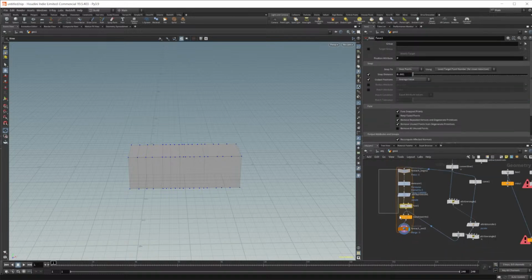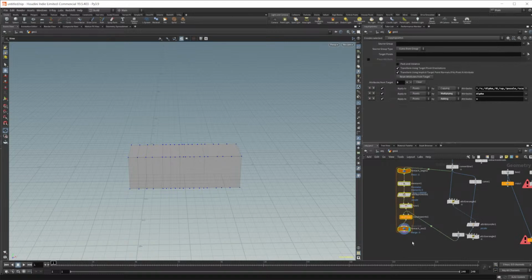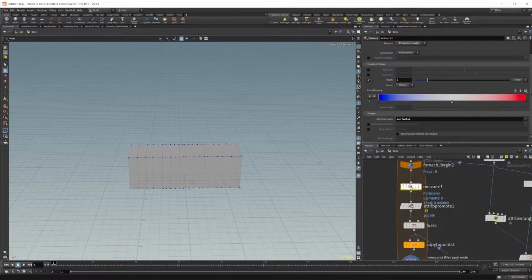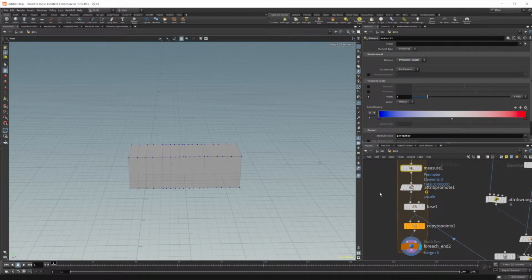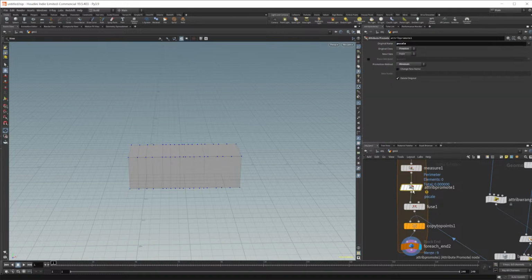Is this what you're saying? Did I do it right based off of what you were saying? Perimeter. Oh, yeah, sorry. Perimeter. And new name, p scale.